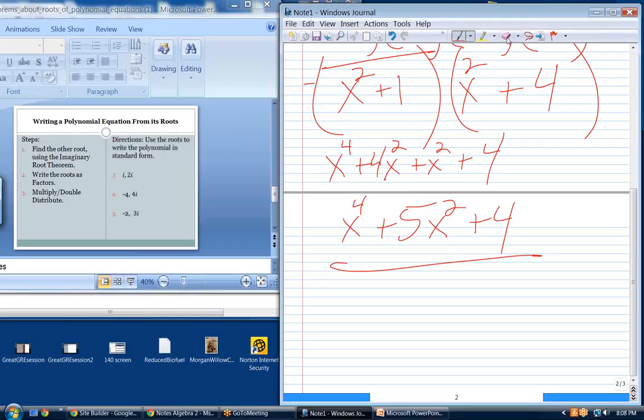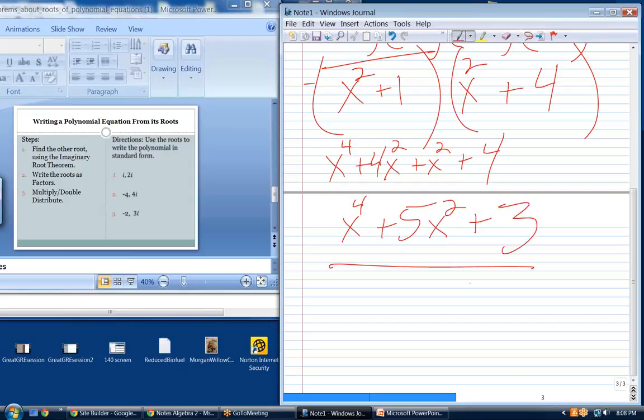But do notice that if you gave me this and it was not easily factorable by using substitution, I would have a terribly difficult time solving this. In fact, make this a 3, and now try to solve that. Notice, first of all, that the rational root theorem isn't going to do me much good. We already know that there are no rational roots to this. So I can experiment all day with my p over q, and I'm not going to come up with a solution.